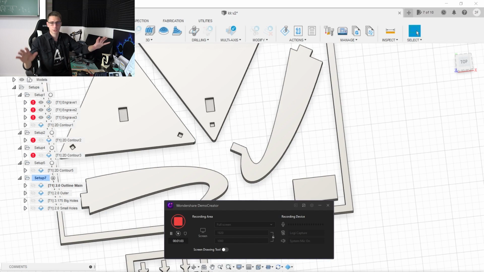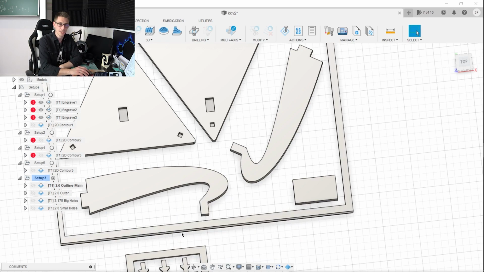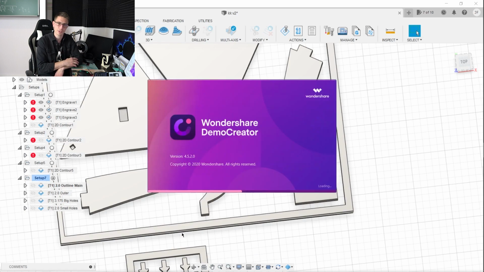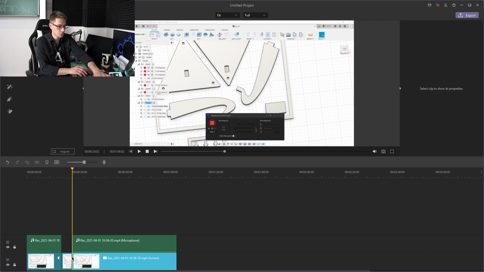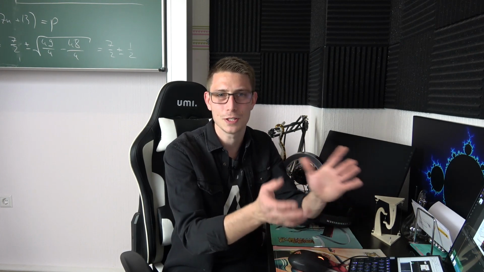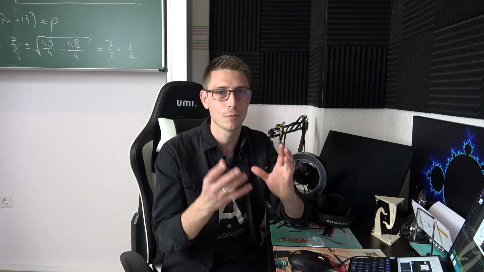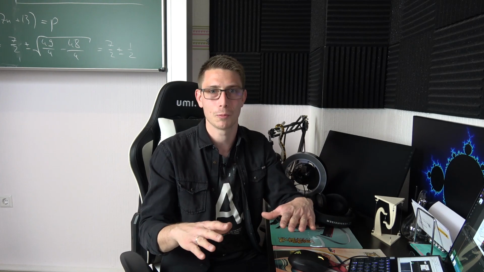And once you're done with recording your session, just once again click on the Start Recording button right here, and it's going to take you over to the editing interface. In the editing interface, you can edit everything however you wish. You can cut parts out, you can speed parts up, you can add annotations, add text, emoji, for example. Whatever it is you want to do, you can basically do all of it using Wondershare DemoCreator. Like mentioned before, a lot of features at a very low price. Just an overall fantastic experience.